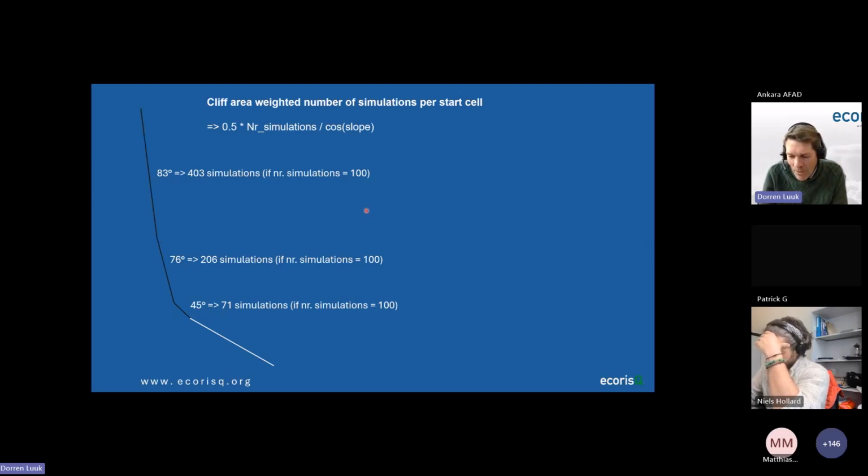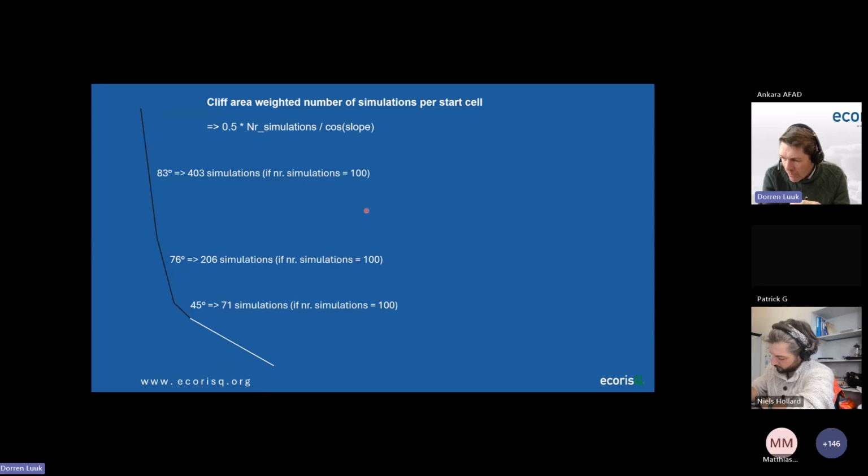So in science, we have been talking a lot about that since many years, meaning that for each release area, you're going to define your release probability. So yearly, monthly release of rocks with power laws, and then simulate the runout with and without forest, with and without nets. And then at each cell, you can calculate, of course, a probability of occurrence when you multiply the release probability with the reach probability.